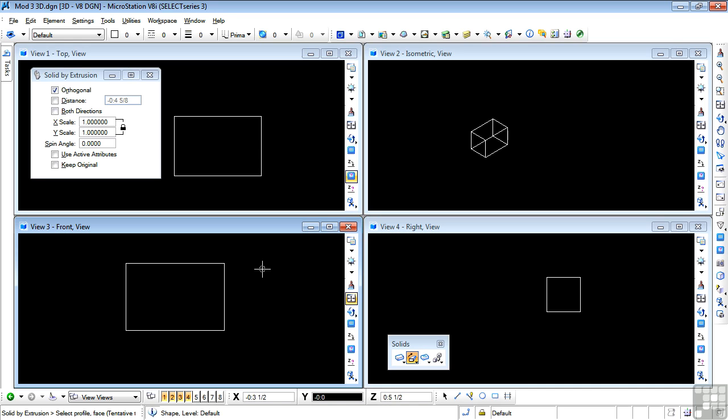Now I could of course have extruded the block in the right view in exactly the same way, and it wouldn't have mattered since they are both perpendicular to the top view. But doing so in the isometric view is not an option in view orientation. Now having said that, you might be asking yourself, why did I say that? Why can't I extrude the block in the isometric view using the view orientation? Well, try it and see. And after you've done it, measure the height of the block in the front or the right view and see what you find.